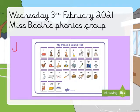Try it on your whiteboard. J. Next was V. Try that on your whiteboard. Then we had W. That's right. Down, up, down, up. Well done. Then we had X. The sound X.